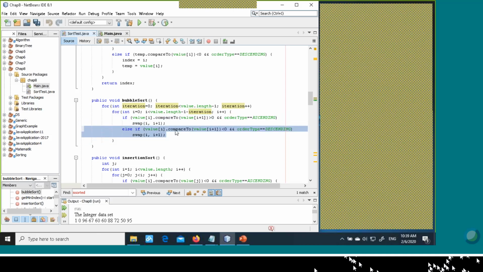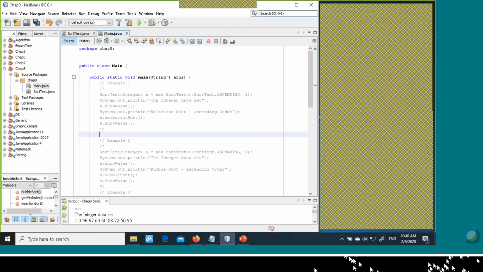If the value is ascending and the current value is larger than the next value, we swap. When we swap, we just swap the current index with the next index. Easy to understand. The disadvantage of this one is that the time complexity is rather large.